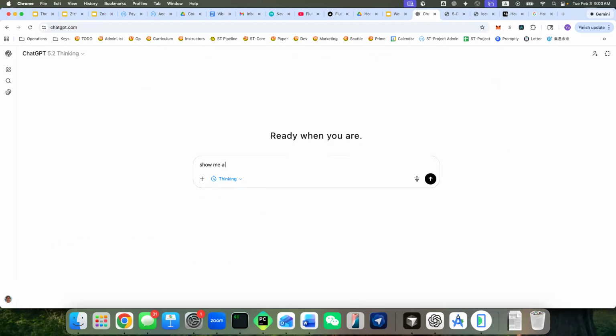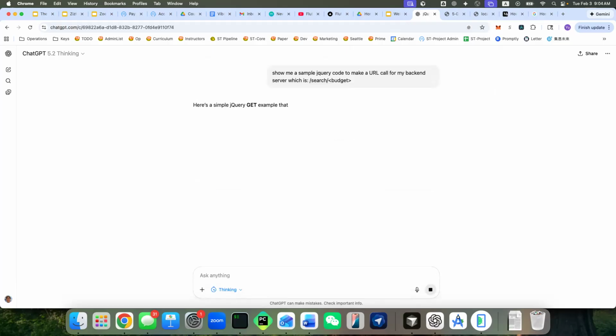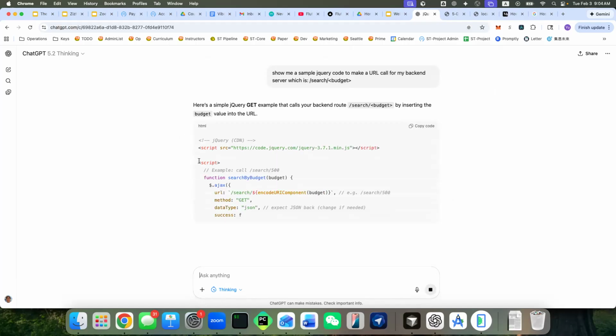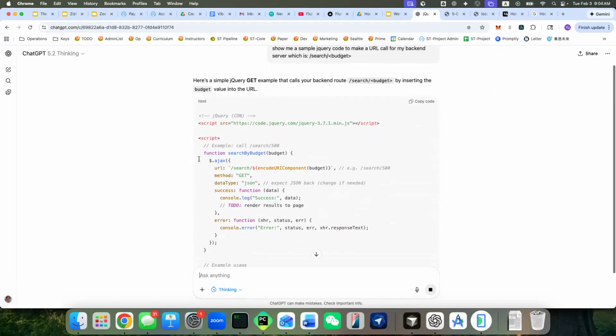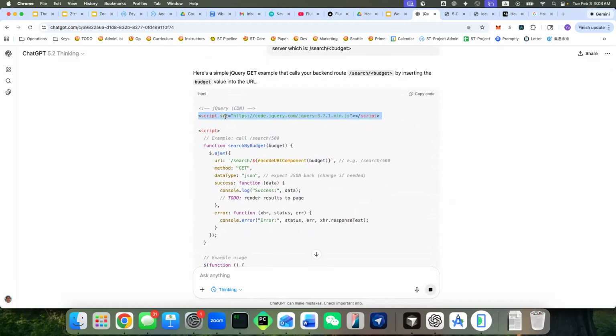Show me a sample jQuery code to make a URL call for my backend server, which is /search/budget, something like this. This is not the best prompt, but it should give you something very quickly. As you can see, they gave you pretty much the full code.